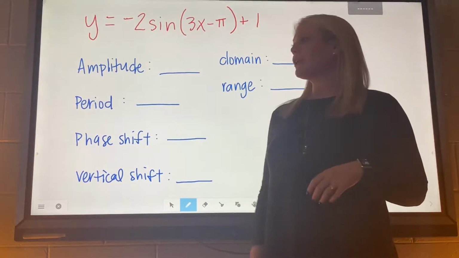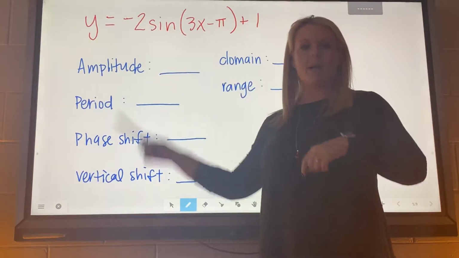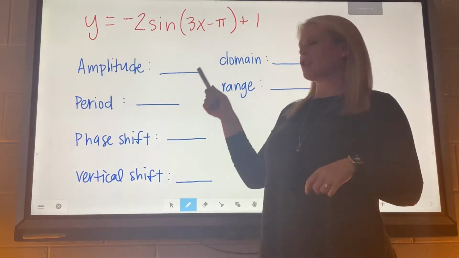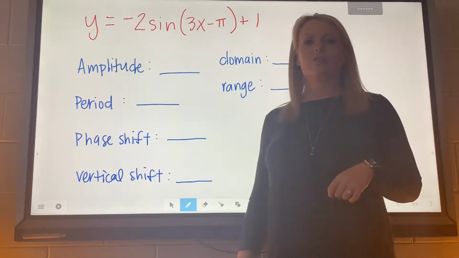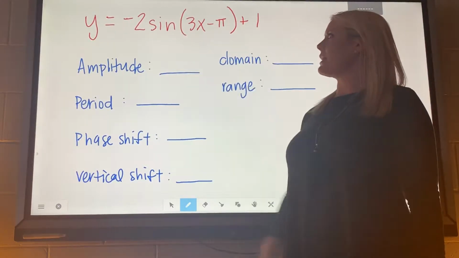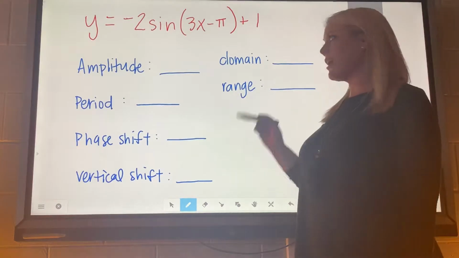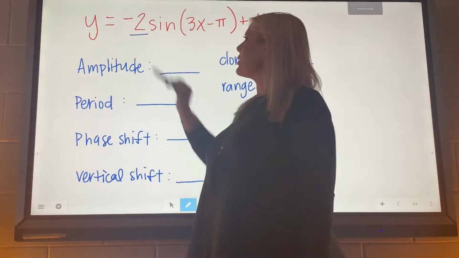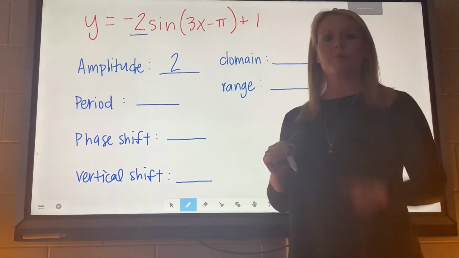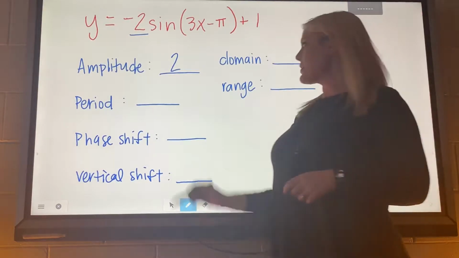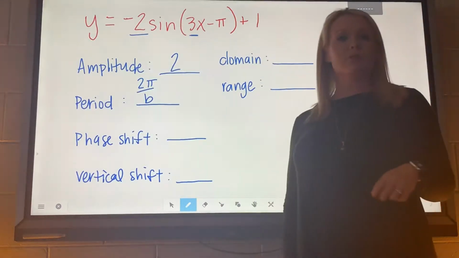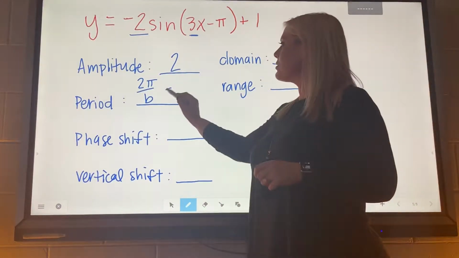So these kind of look similar, not necessarily quite as difficult as these, but these look similar to the questions that you're going to have to graph on your quiz. So I wanted to talk about each of these things. First of all, we're looking at a sine equation. You guys should know by now that your amplitude is the absolute value of whatever your number in front of sine or cosine is. So the amplitude for this problem would be 2. The formula for the period is 2 pi over b, where b is the number that is multiplied by x. So that would be 2 pi over 3.